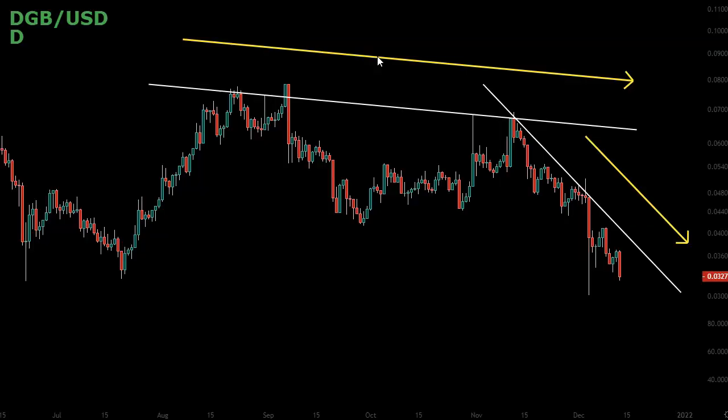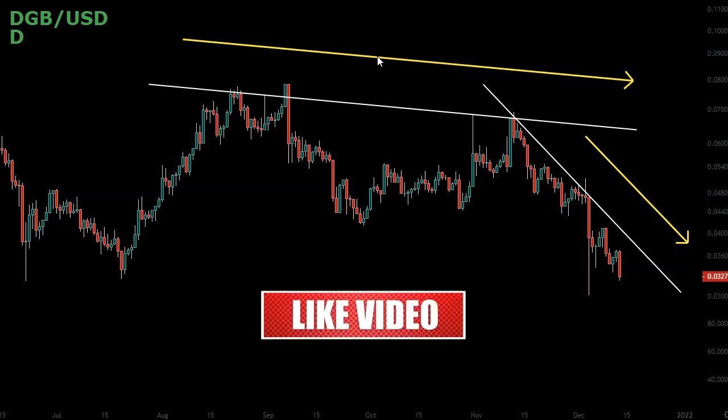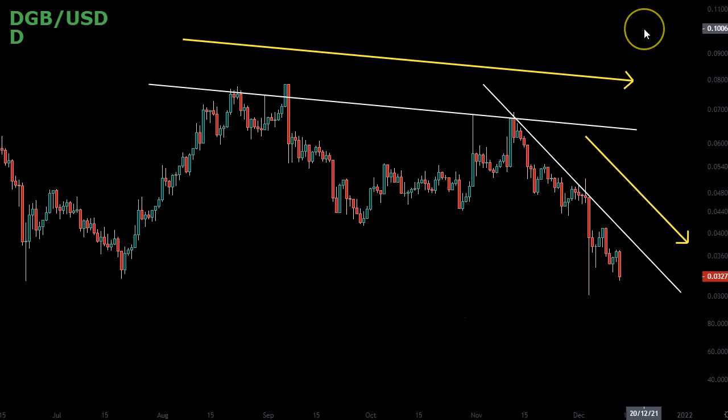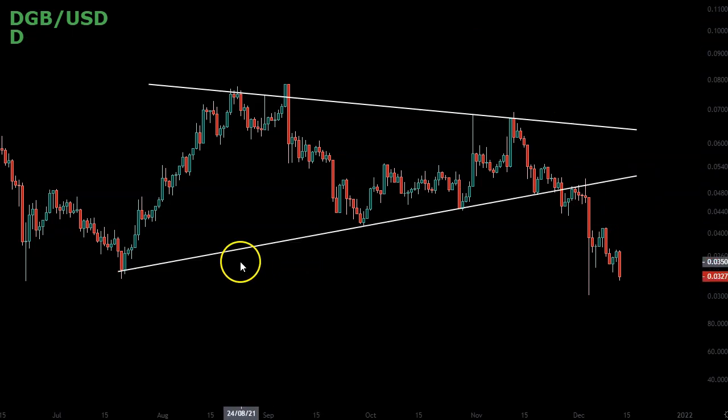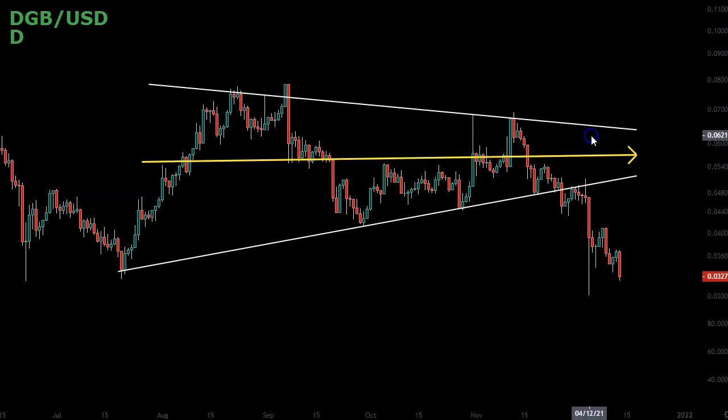Now first I want to present you with a case of what is really happening right now. Factually, as I said, we are in a bear trend, a bigger downtrend and a shorter but far stronger one. Those lines need to be broken if you want to remain bullish on DigiByte. Now if we remove those levels and draw this very significant level of support, look at these points of very clear support, we were forming this symmetrical triangle. And you can see the squeeze of the price. Those triangles, by their nature, could break to the upside or to the downside. Unfortunately, this symmetrical triangle broke to the downside.